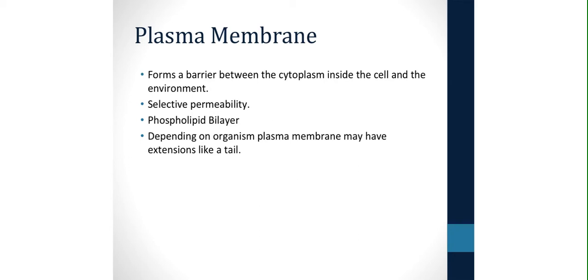So you can think of, for example, I have a key card to come into the building. If I use my key card, I have access and can walk through the door. Not everybody can just come into our building. So we can think of the outside walls and the doors as our security system for the school, just like the plasma membrane is for the cell.